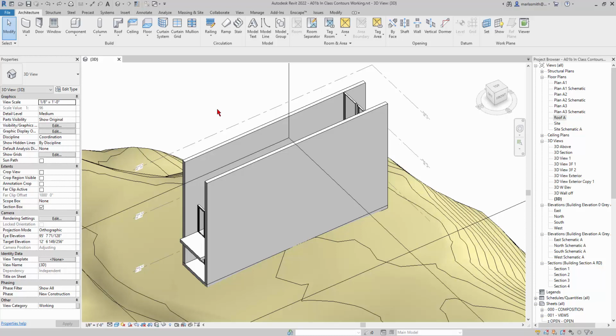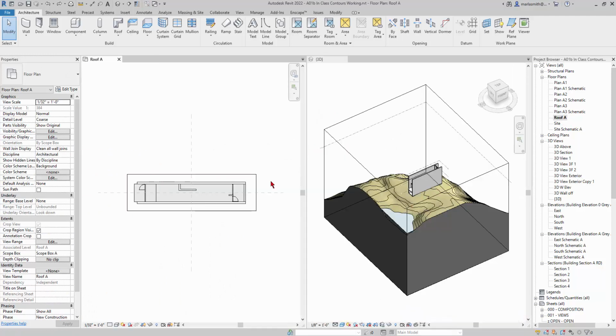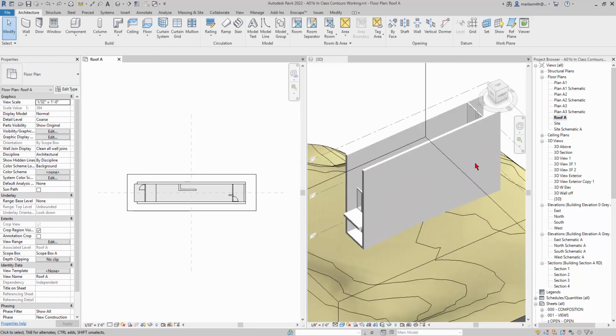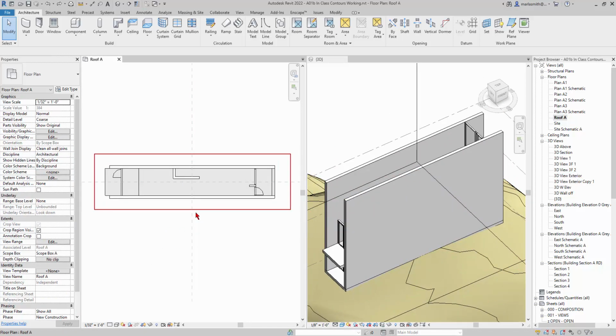And then we're going to attach some things to the roof, just like the floors attach the walls, and play around with the slopes. So let's get to it. I'm going to open up my roof plan A, and I'll do my WTZA so you can sort of see what's happening in 3D while I'm doing it over here in 2D. You can work in 3D, it's just Revit prefers. I find it much easier to work in 2D initially for the outlines.